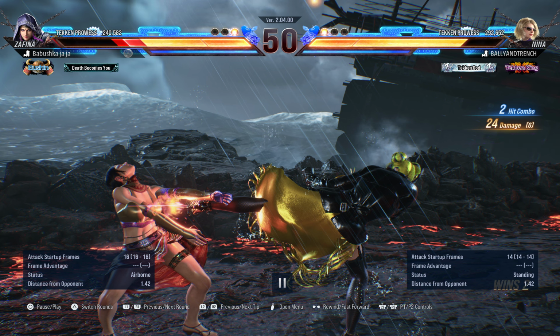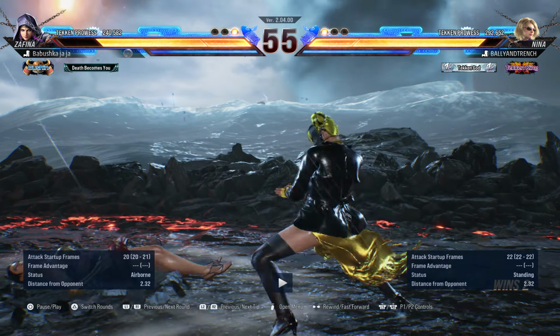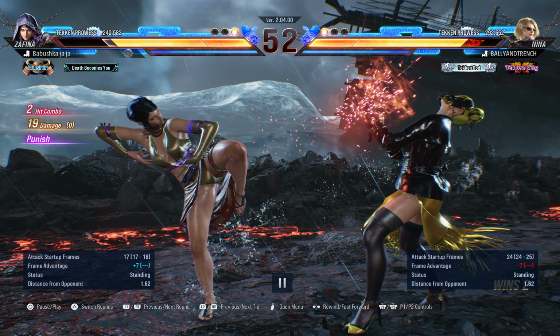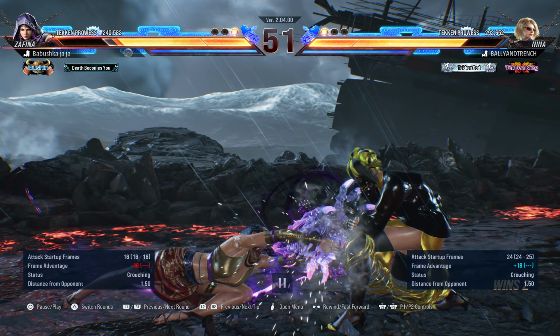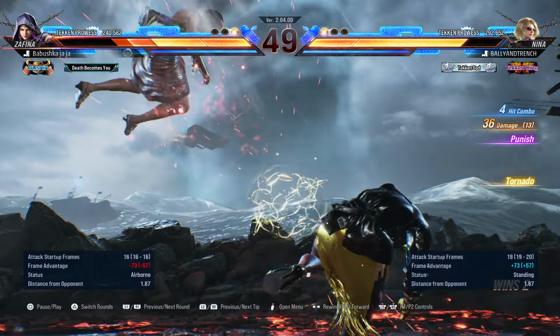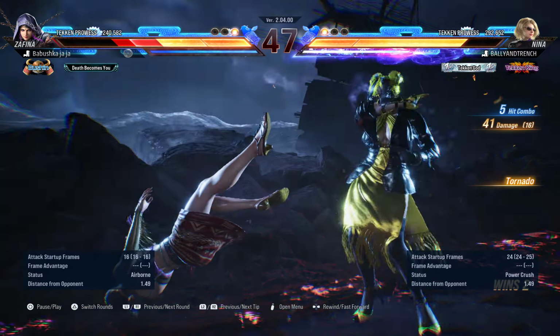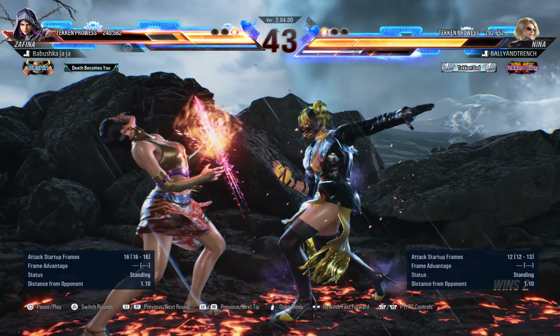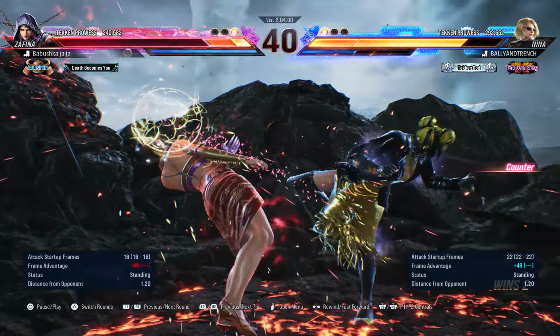The Zafina player was also kind of flowcharting because in the same sequence, after the 1-3 punish in Tarantula, he went for the back 1+2 low, trying to get the install, and he did the same sequence, and so they both kind of flowcharted a bit. It's just that the Nina player flowcharted more. But again, flowcharting can be a good thing at low level, but the higher you go, the worse it becomes, right?